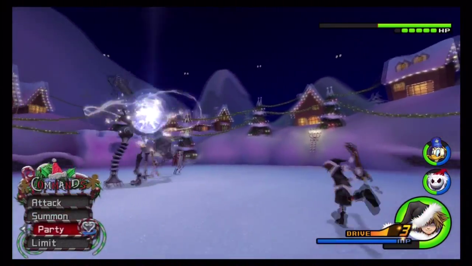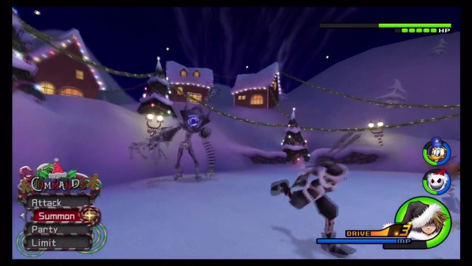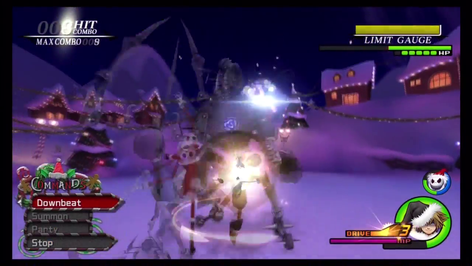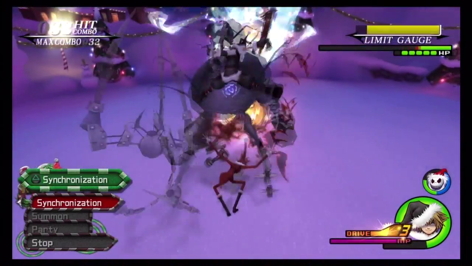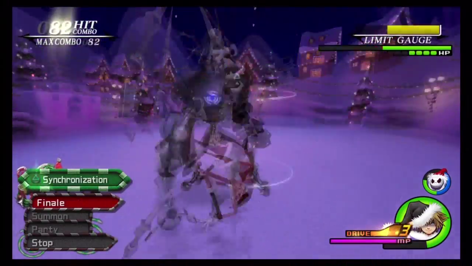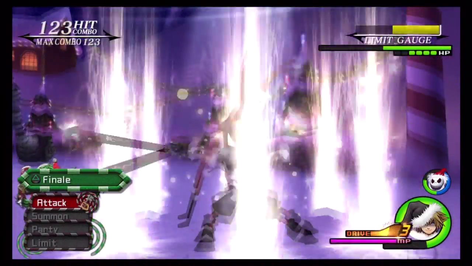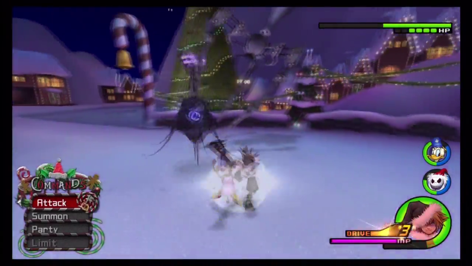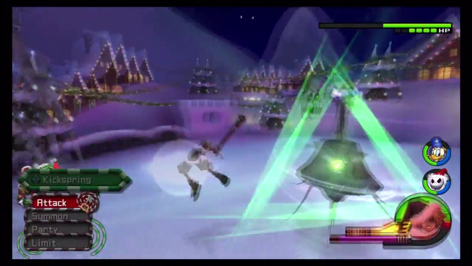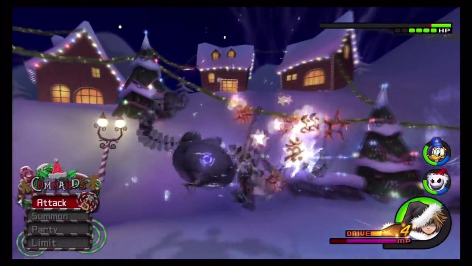Oh my god, back up. What am I doing? Oh, I was trying to do a limit there. Why not? What does dance call do? What is going on? Downbeat. Synchronization. Downbeat again. I have no idea what I'm doing. But it's awesome. It's like we performed a rock concert. Oh, crap. What am I doing? Stop that. What is going on? Go back to attacking, please.